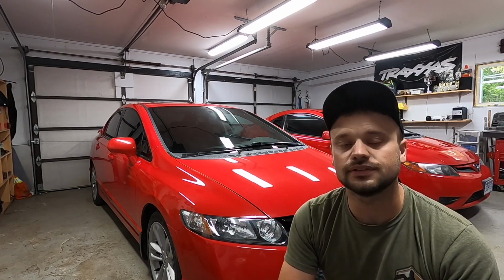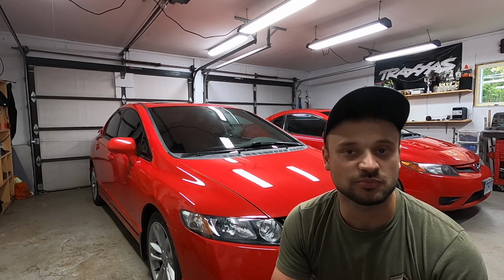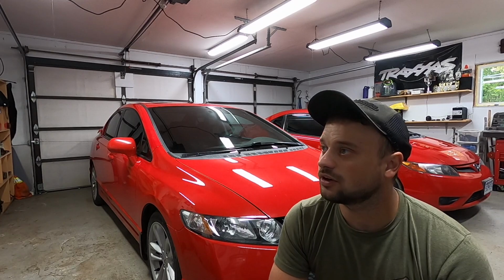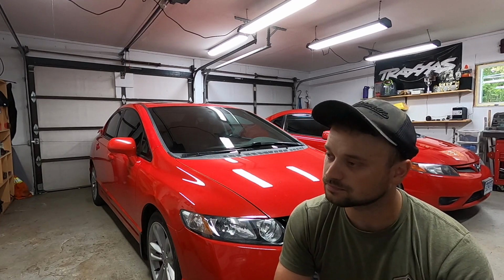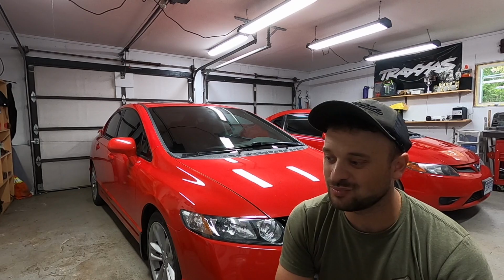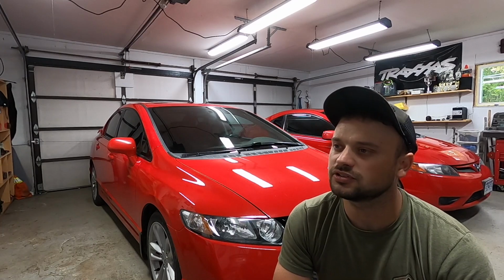And then it looked like it switched owners, and literally the exact same corner was hit again with, I'm assuming, another deer. I don't get to speak with the previous owner, so I don't know. But the car wasn't too bad. From what I could tell in the pictures, sight unseen, it looked like it needed a hood, a fender, a headlight, potentially a bumper cover. Maybe the rad support was pushed in. And there was one kind of strange picture with the lighting.